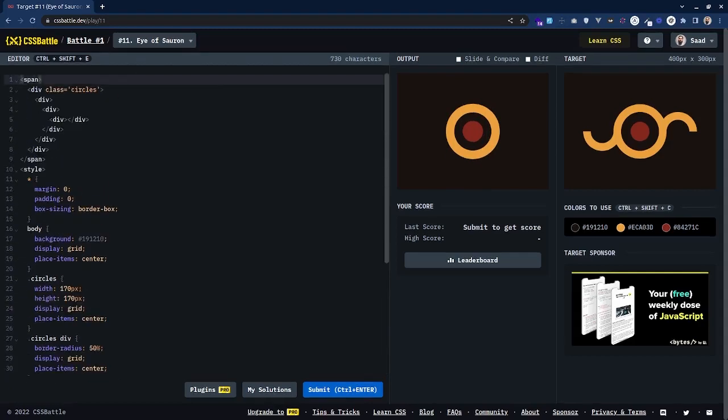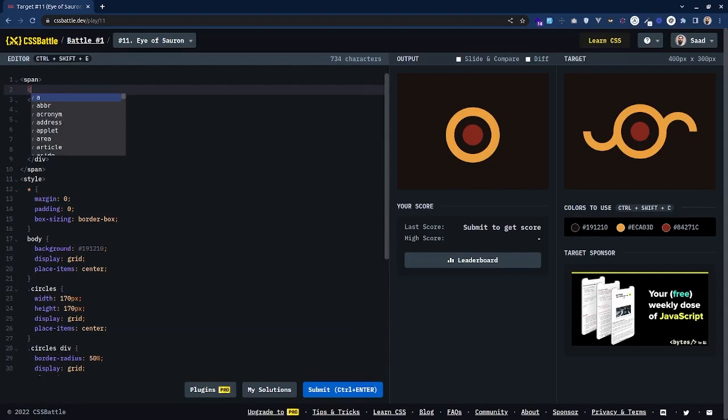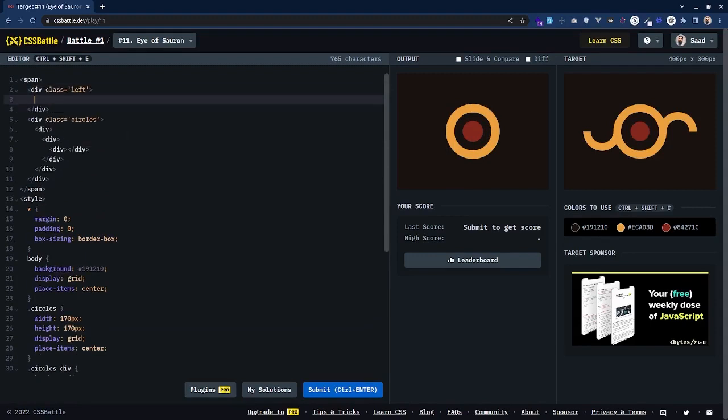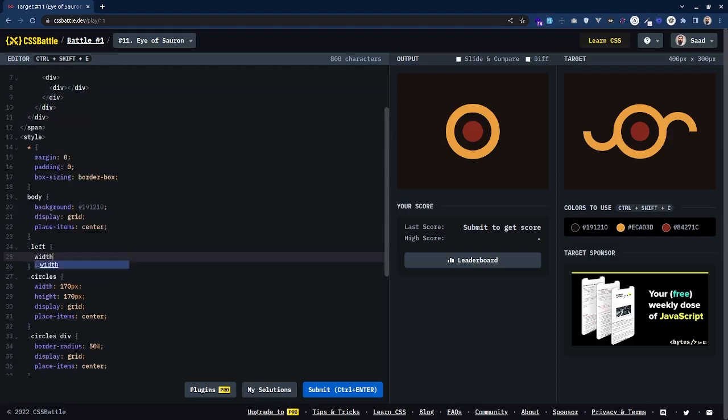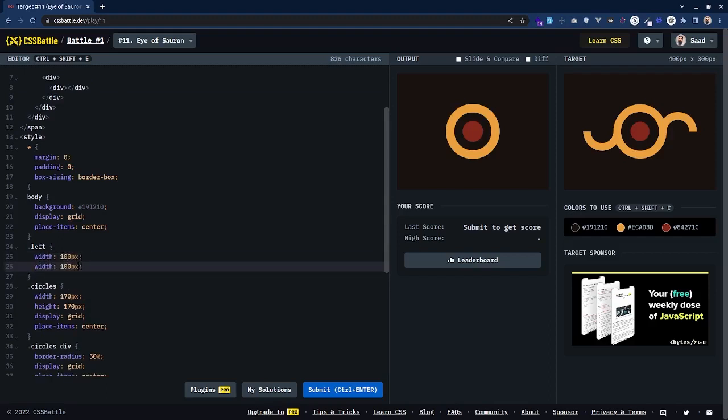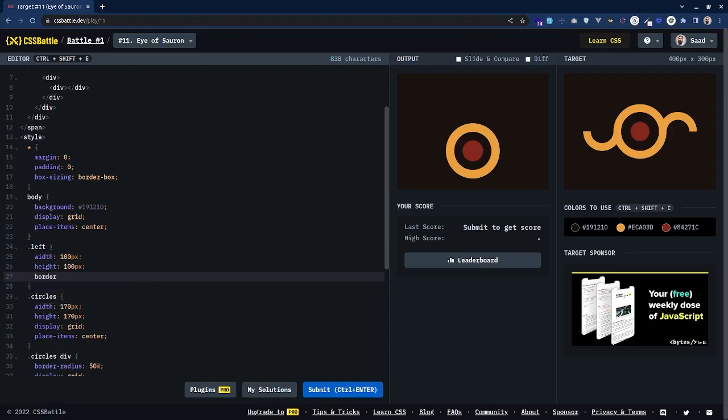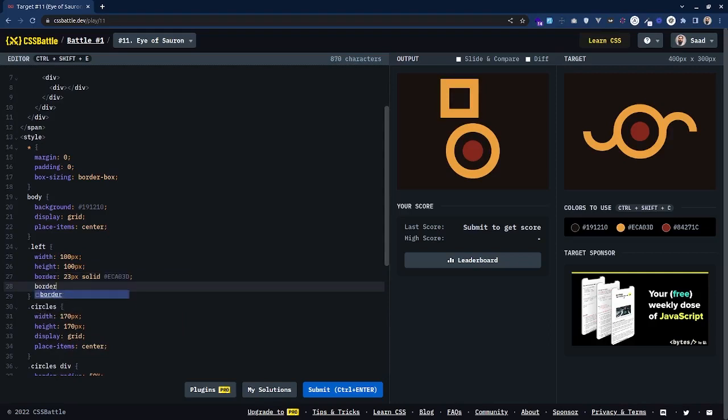So we have to make a div on the left side, and in this left div we will also use a rectangle. Make a div that will act as a rectangle. Make its width 100 pixels and similarly make its height 100 pixels. Give it a border of 30 pixel solid and give it border radius of 50%, like this.